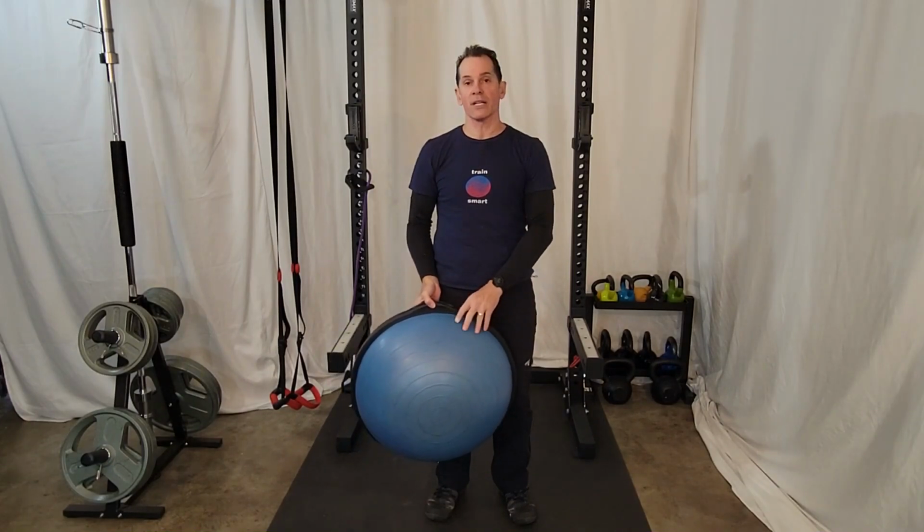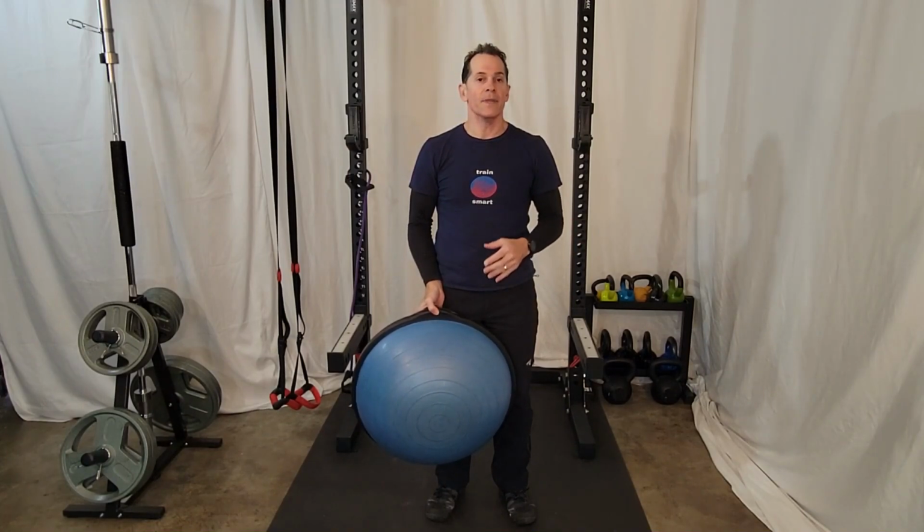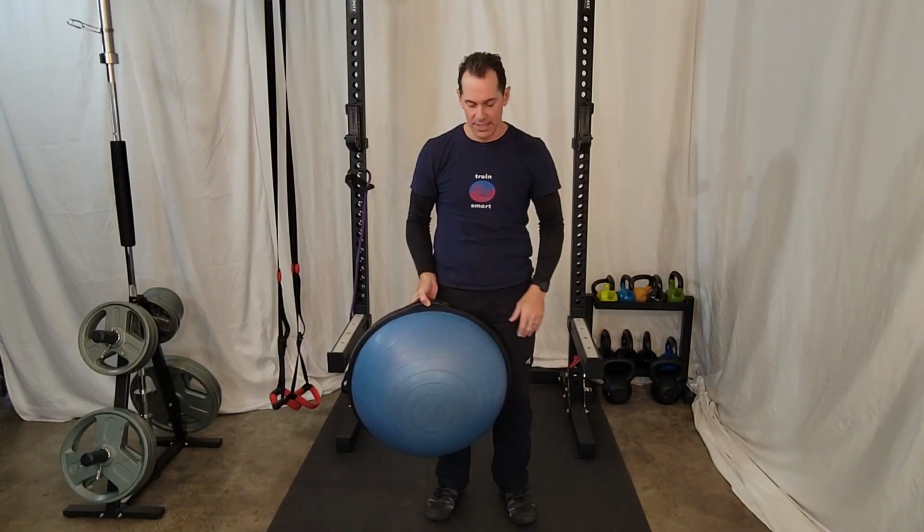Versatile, it can actually work as a bench as well, so you can do a lot of chest press and different things like that. You won't get the balance challenge as you will with the Swiss ball, but again, a lot of variety with this.